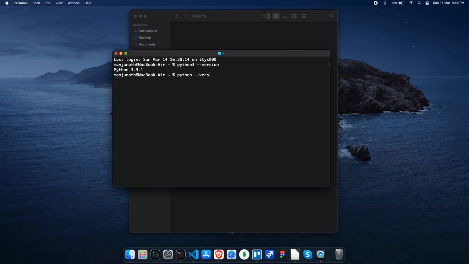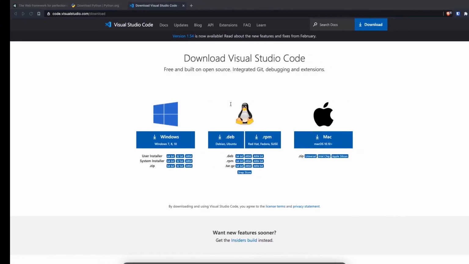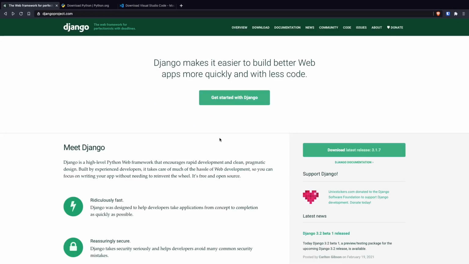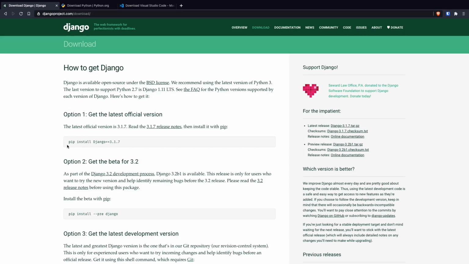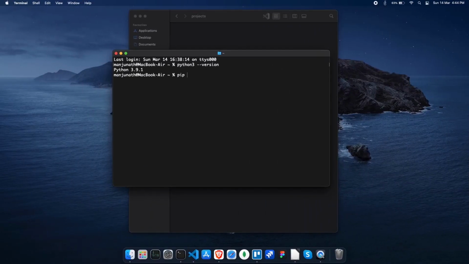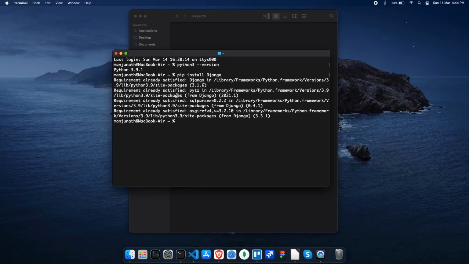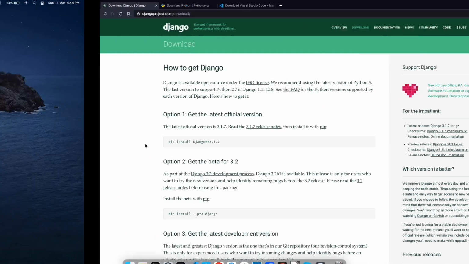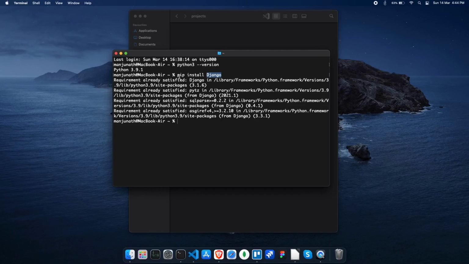go. Once Python is installed, we need to install the Django framework on our system. Installing it is very easy. You can just click download here and you will get the link for how we can install it. Just one single command. I won't be copy pasting it, but you can copy paste it also. It's pip install django. I already have it installed on my system, so it's not installing, but if you are running it for the first time, it will install Django on your system. You can copy paste it or just type it out however I type it here.